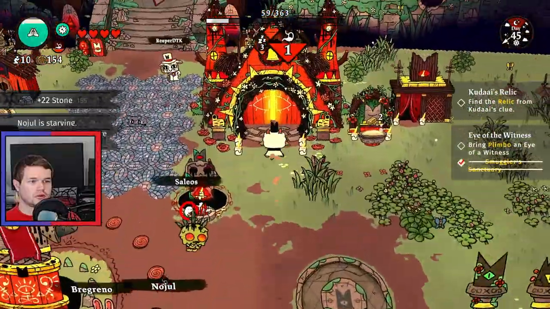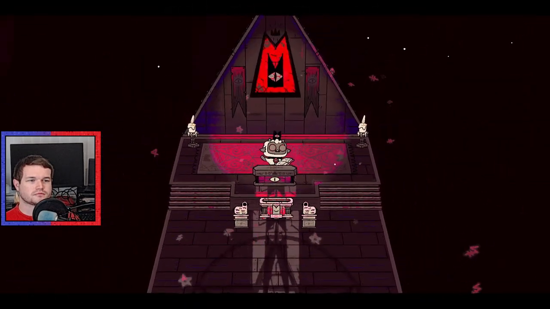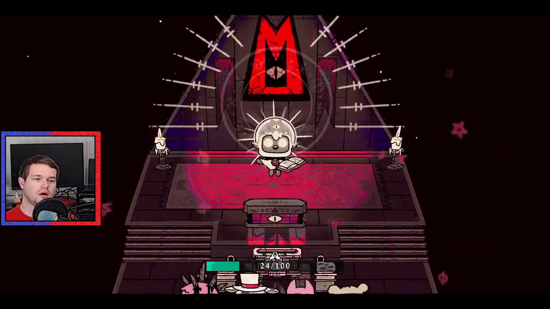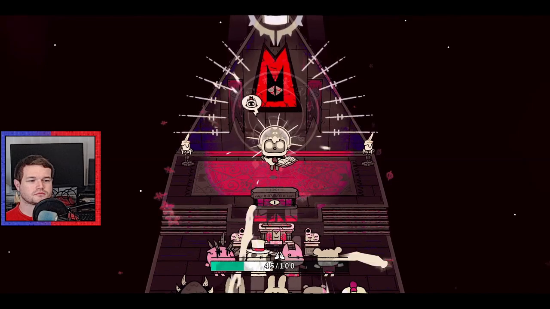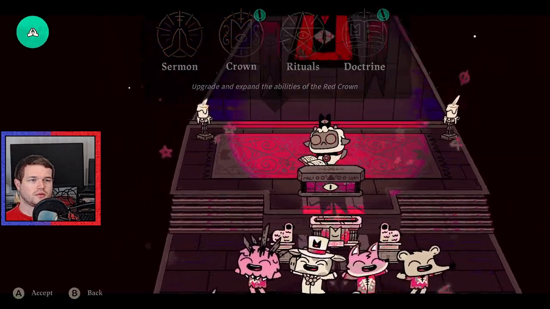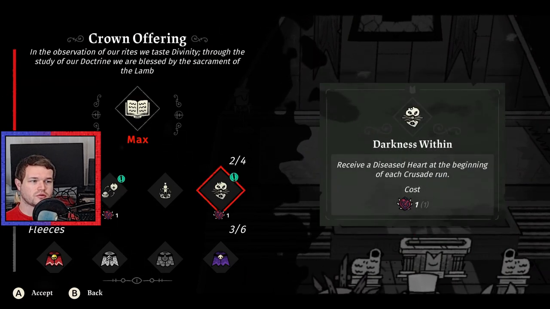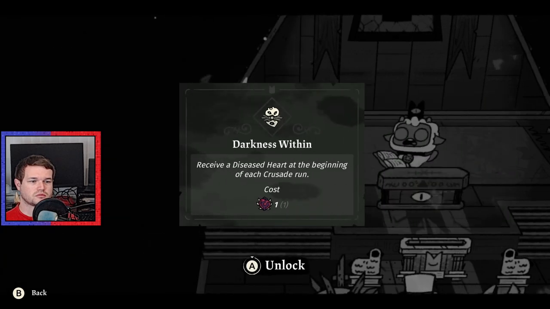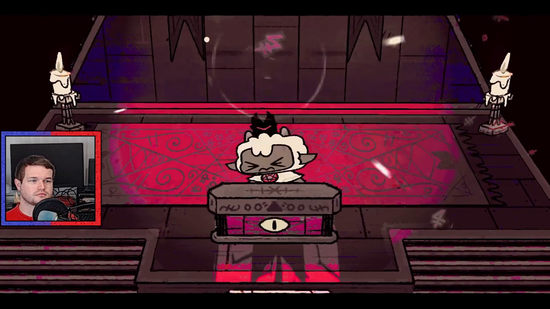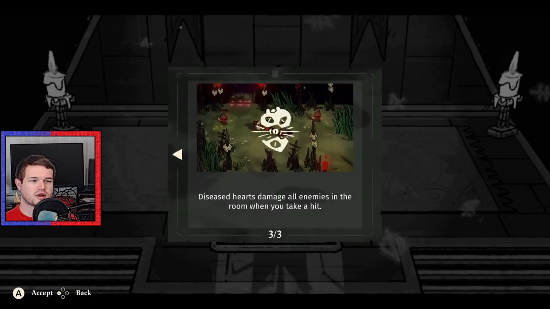Let's go over here. Followers are starving, of course. Let's do a sermon. Half of the way there. Crown ability. We're at the max, so we can't do this. So we can either do the hunger or the darkness within. I think we'll do the darkness within. Unlock. You unlocked a new crown ability. You'll begin each new crusade with a diseased heart. Diseased hearts damage all enemies in the room when you take a hit.